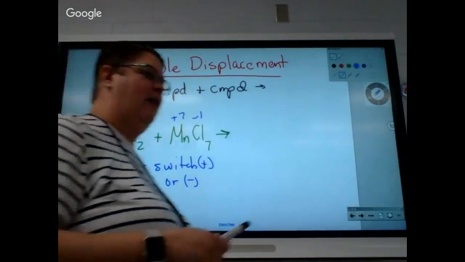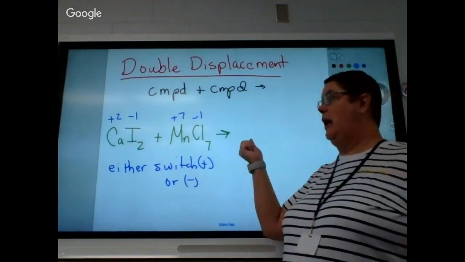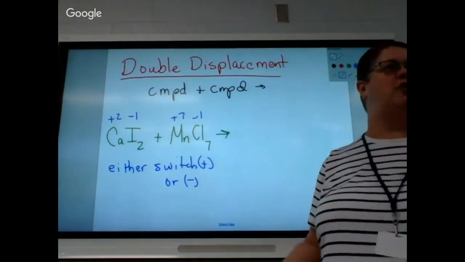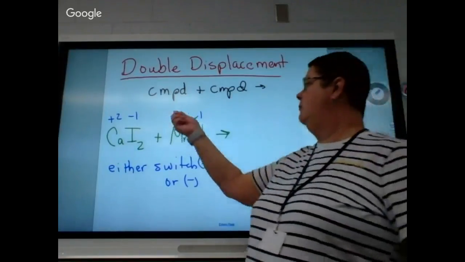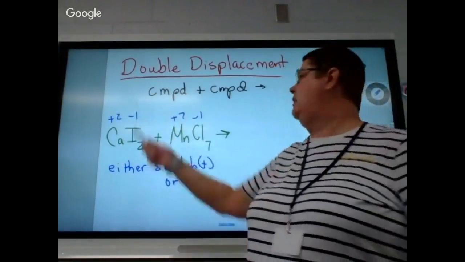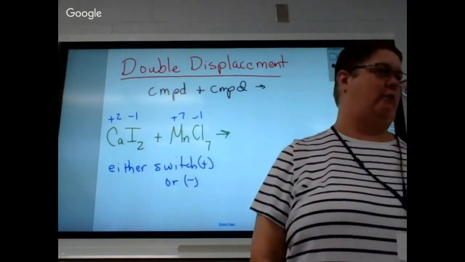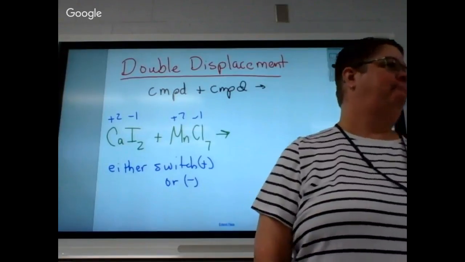All right? You have to switch the one that you feel most comfortable with. I always did the positives. I still do the positives at 48 years old. Okay? So, if that's the one I do, stick with it. If you see it as the negatives, you switch the negatives and you stick with it, okay? So when I look at it, I see the positives. You look at it and you want to switch the negatives, go for it. You get the same answer. It doesn't matter. Will you always have positives and negatives with compounds? With double displacement, yes. Okay?